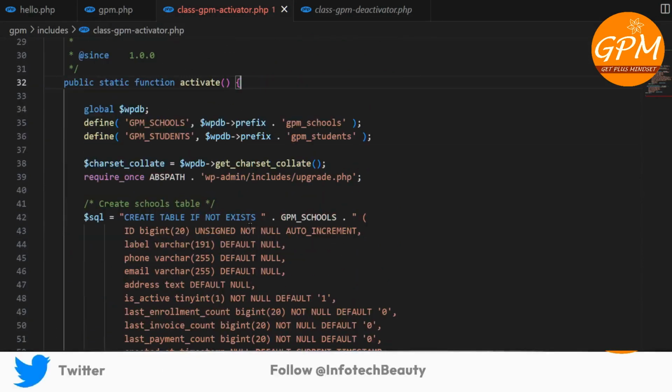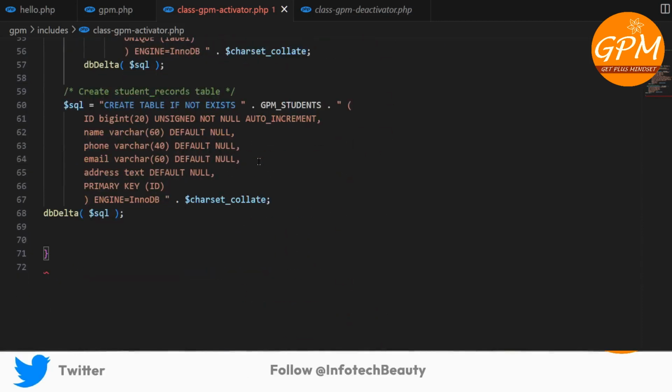So here we have updated our table for the student.